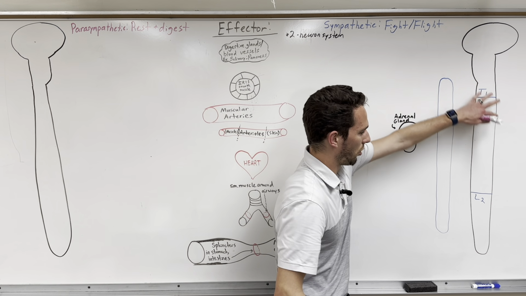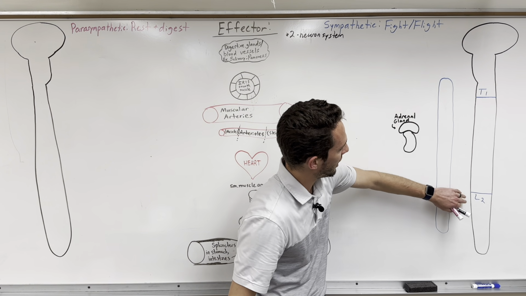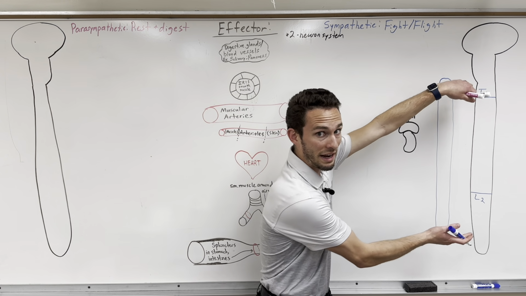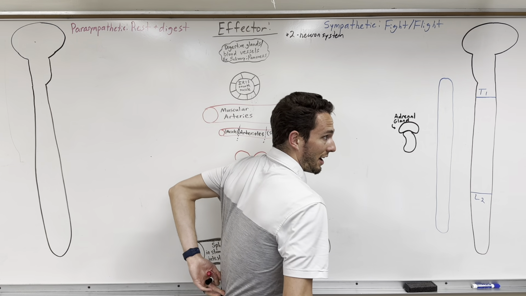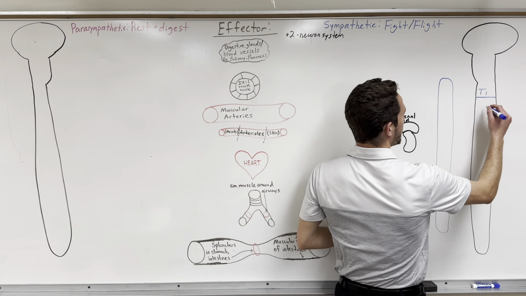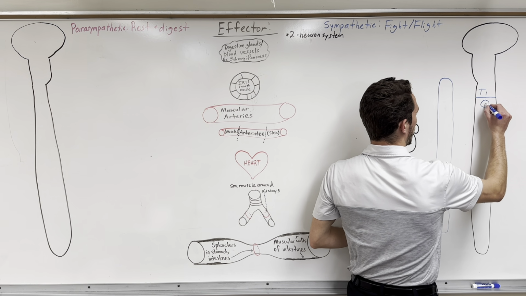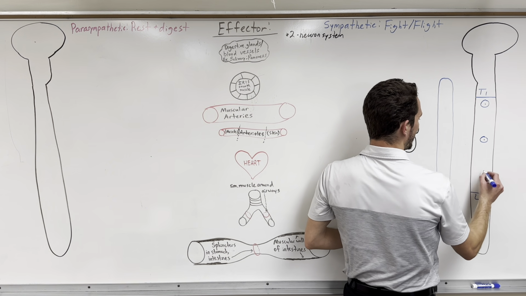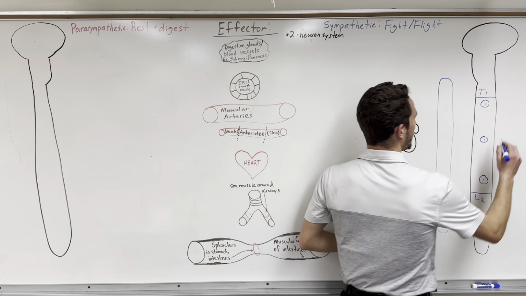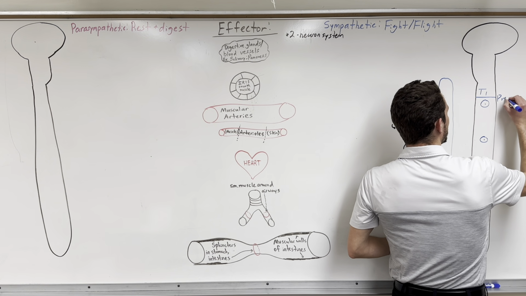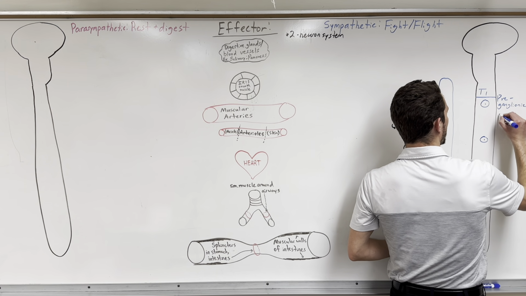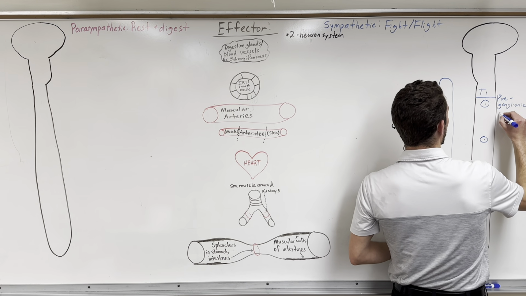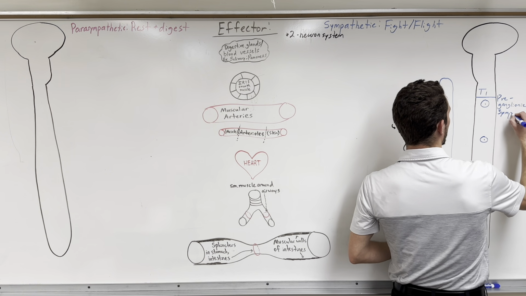Inside of the spinal cord, from about T1 to L2, these are just basically levels of spinal nerves. Thoracic 1, right about here, lumbar 2, down about here, and that's where the first neurons of the sympathetic chain are going to be. We're going to name these neurons right here the preganglionic neurons. Preganglionic, they're technically sympathetic neurons, right? Sympathetic neuron.